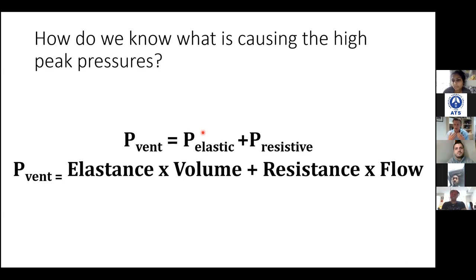The respiratory therapist, I guarantee you, is going to come to you and say, the peak pressure is 50. And you're going to say, what's the plateau pressure? And they'll say, I don't know. And so you go check the plateau pressure and it's 21. You're pretty reasonable. At that point you say, great, let's treat the asthma better. Let's lower the resistance. But what you're not going to do is adjust the ventilator like you did in the last case, because your plateau pressure is not going to injure the parenchyma of the lung. So that's an important point.